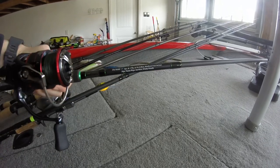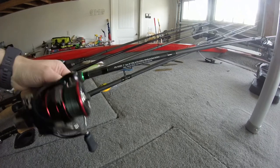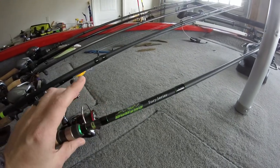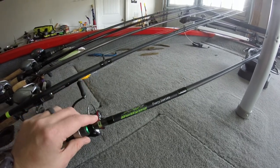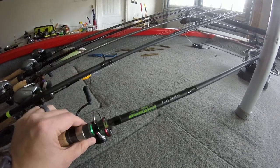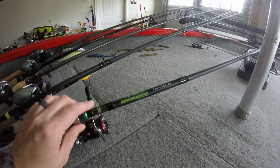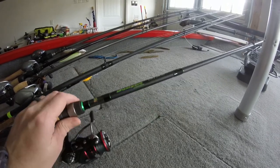There's a few of the little specs on there, and it gives you a few lures you can throw with it. So I chose this rod for a couple of reasons. Been hearing a lot about Dobyns. This is the first Dobyns rod that I've ever owned. Had a lot of friends and a lot of people on YouTube talk about these rods. Tactical Bassin YouTube channel is a really good one, and they'll occasionally do videos where they talk about some different rods and reels that they like, and they mention this rod. After hearing everybody talk about it, I figured I'm gonna check one out.